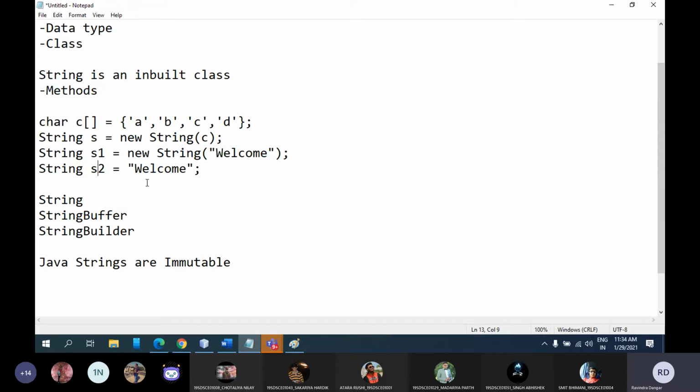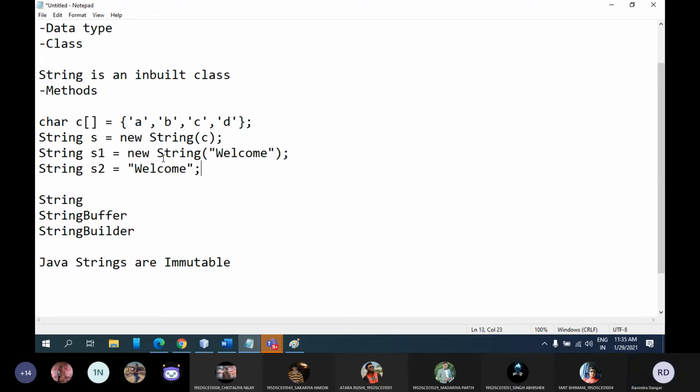And for mutable strings, you can append the value, you can concat two strings, and you can perform many other operations. So if I want to modify the string value, then I need to use the methods of the string buffer and string builder classes. That's the only difference between string and string buffer and string builder. Using the string class, I cannot modify the string value. Whatever value is there, based on that value only I can use the inbuilt methods. But sir, whenever it comes to modification, I cannot do it.